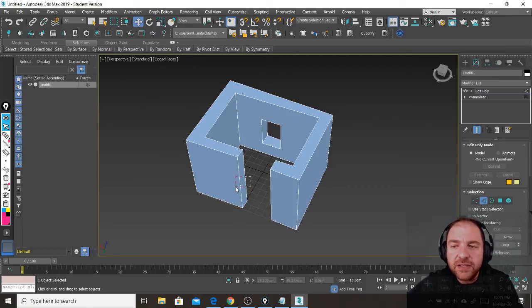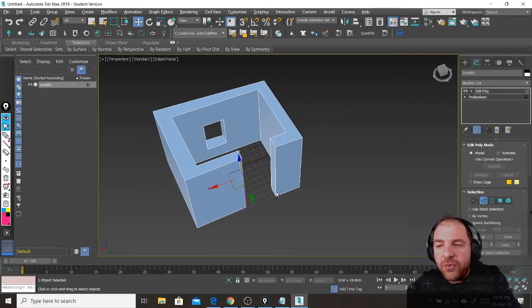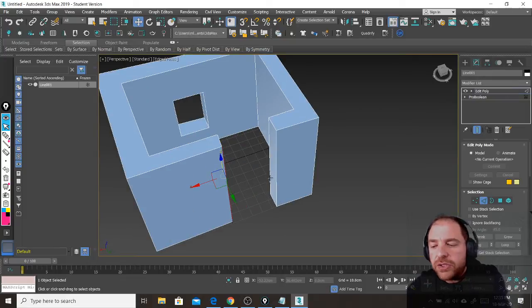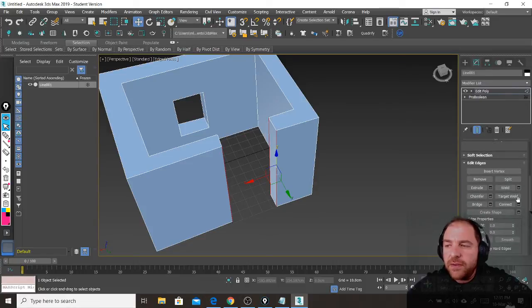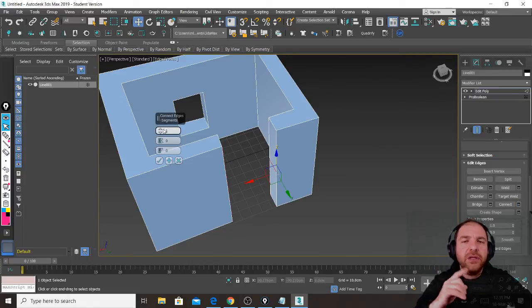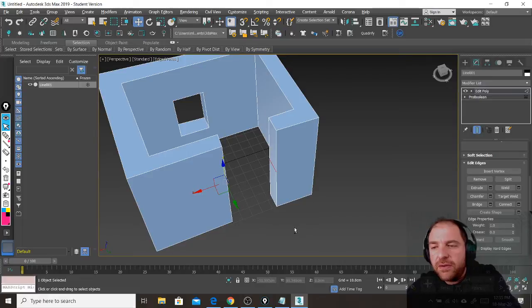I will select these two vertical edges, then with control I also select this opposite edge, and I click connect, and I will leave just one simple edge. So I click connect, and this is what I get. Okay.